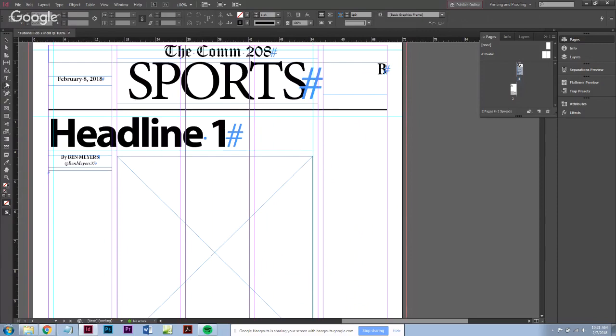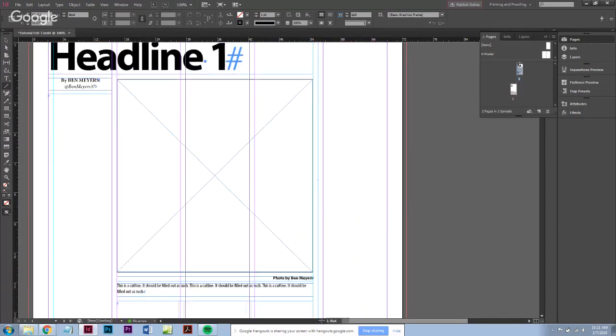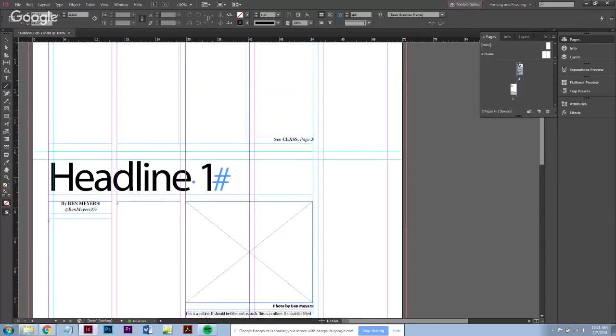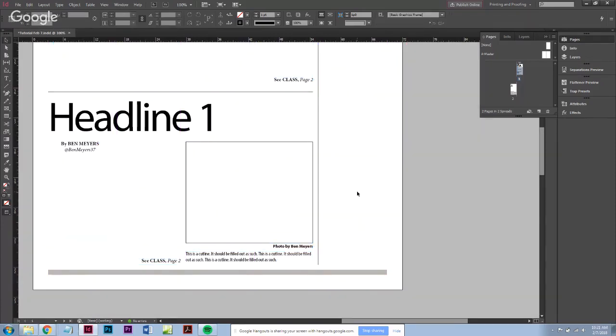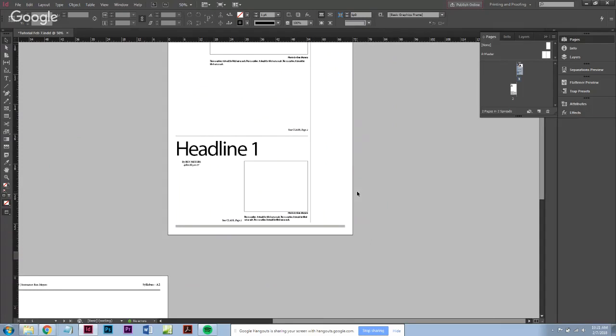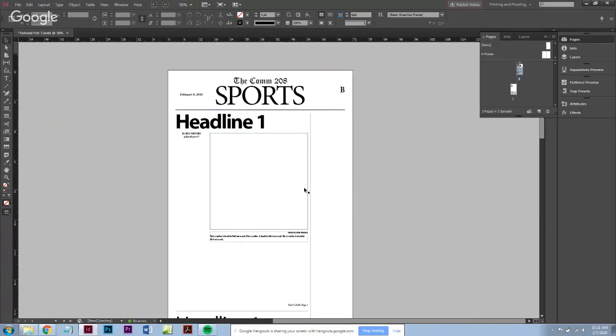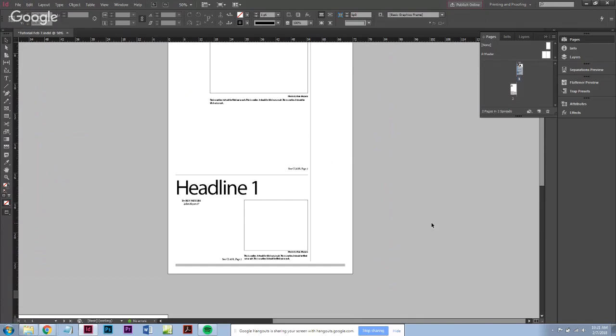So I've gone over here and I've selected my line tool. Right where these meet, this purple and this blue, I'm going to draw a line. I click, hold my shift button down, and click and drag all the way down to the bottom of the page, where the other blue crosses right here. I let go of my mouse button, and I let go of the shift button. You can see it on there already. Just so you can see it completely: now we've lined off the left side of the page versus the right side of the page.